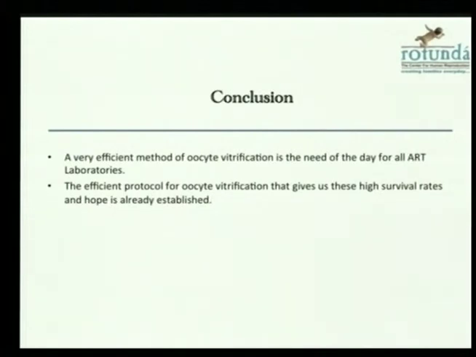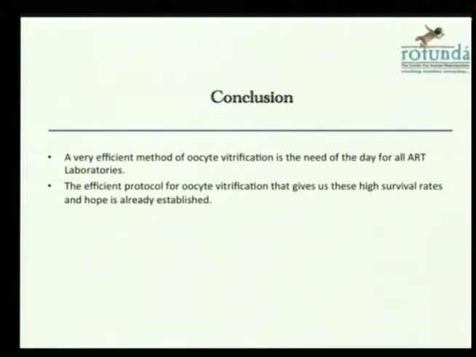Now, I think that all these percentages that we saw do not mean much when we have to freeze oocytes for cancer patients. Cancer women have a very limited time to freeze their oocytes and future fertility before they start chemotherapy. 4 or 5 oocytes is all they have in their entire lifespan to achieve motherhood. They are placing this hope in our hands and our trust. It is our responsibility to ensure that we give them a live baby from these 5 or 6 oocytes that they have.